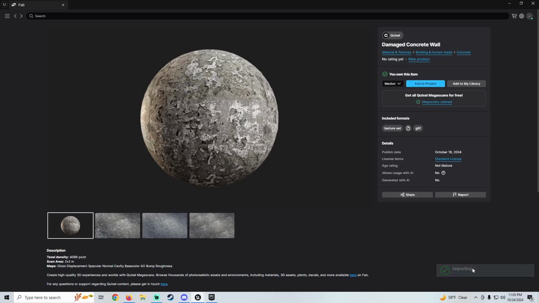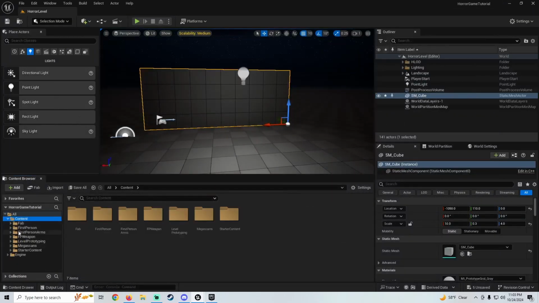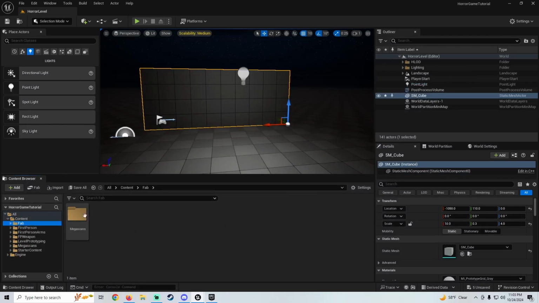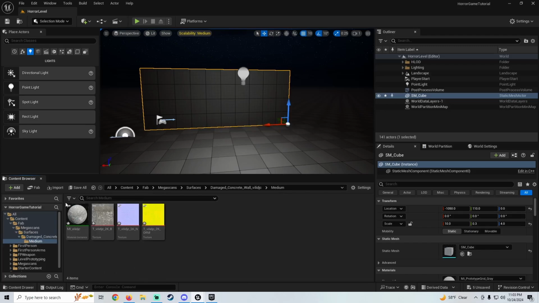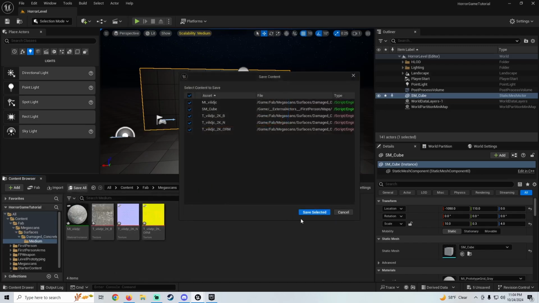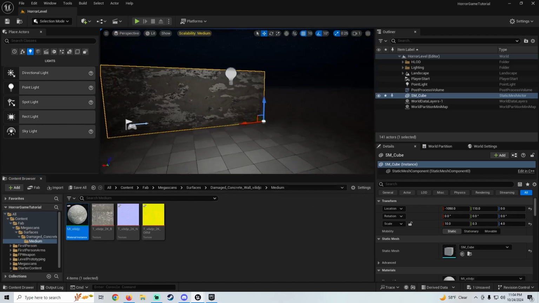And you'll see it'll download, it'll import, and then you'll get this new tab right here for Fab, Megascans, Surfaces, damaged wall, medium, and we have this texture here. But we don't want to use this material directly because we set up our master material.